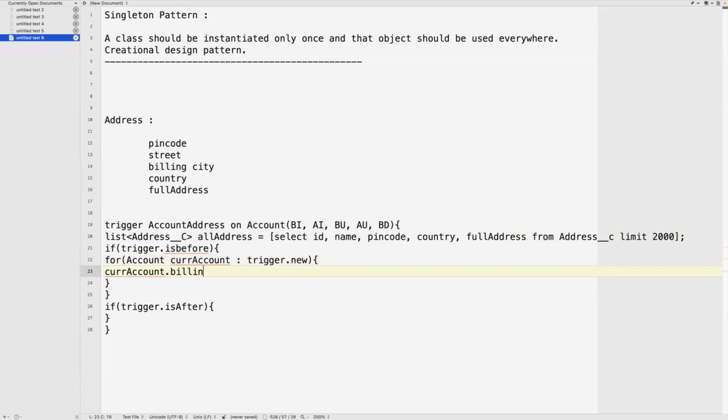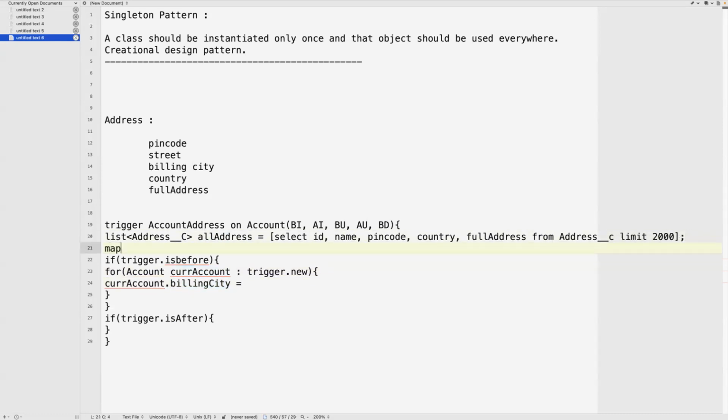And then, let's say if I want to update the address of the current account, something like billing city, I'll have to fetch it from this list. So I'll be either creating a list, or what I have in account is that I can pass the pin code. So I can create a map of a string versus the full address, and then use that map to get the value here.